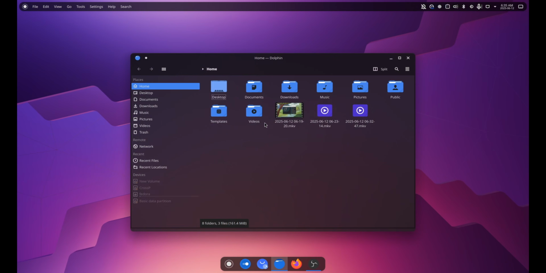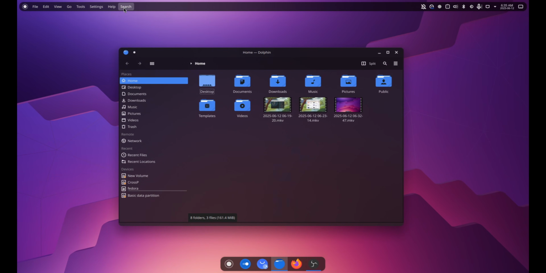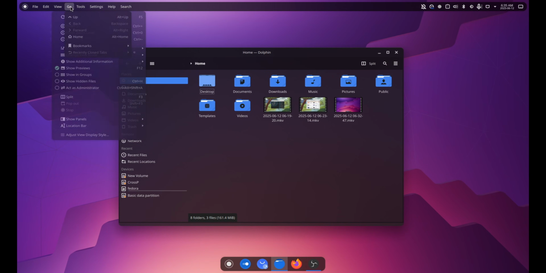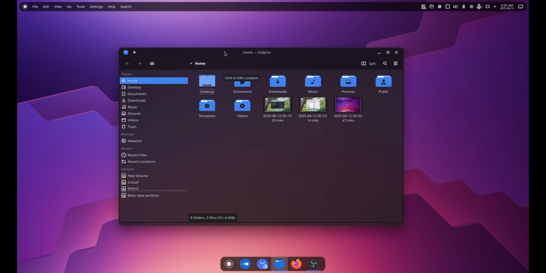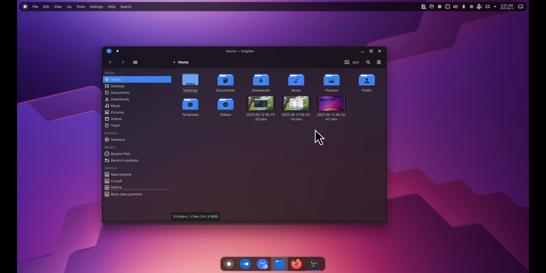If you open the Dolphin, you can see the menus are here. It's almost like the Mac, right? But it looks good. That's why I made it. And you can see the window is also transparent. So simple changes. I just add a menu and just change the theme and it works really great. It looks way better than before. It was beautiful before, right? But now it looks way better in my eyes. If you want to change the themes, you can also try different themes, but I like this way and it looks good.